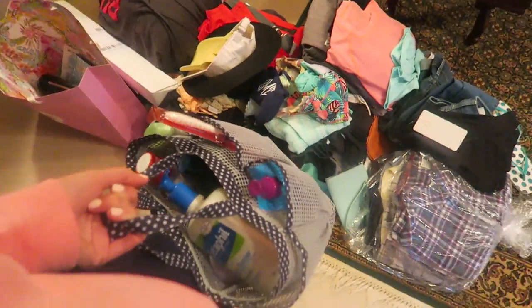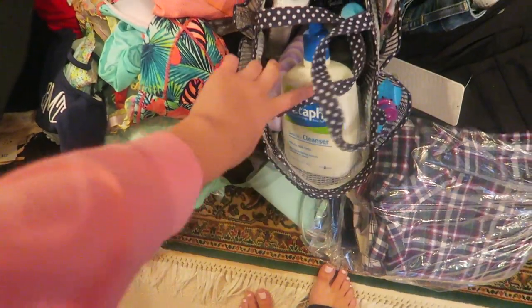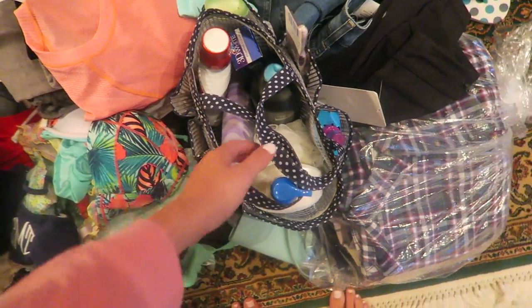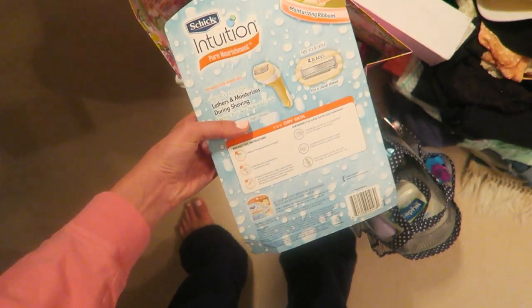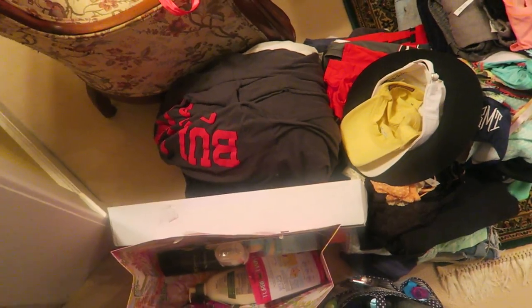Back here I have my shower caddy. I really want to do a 'what is in my shower caddy' video once I get to school. I already packed it out to make it convenient — I have my face wash, body wash, a loofah, and some hair products; everything's unopened. I wanted to get everything nice and clean and fresh for college. I really like this caddy — it's from PBT. In this bag I have spare beauty aids: some turby twist things, a pack of Schick Intuition razors, Aveeno lotion, hairspray, and a new mascara. And that box is my wall decal monograms — I'm so excited for those.